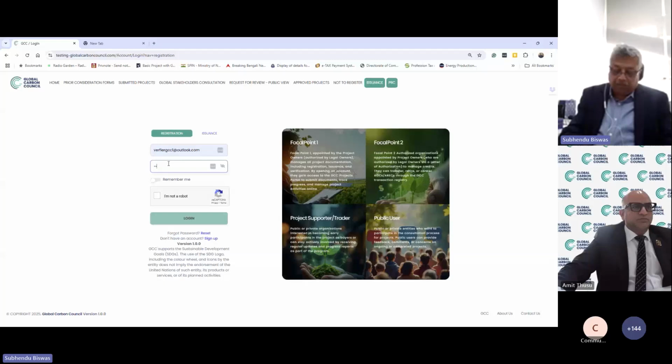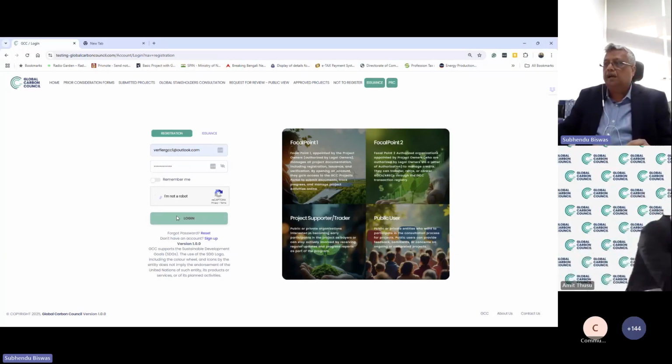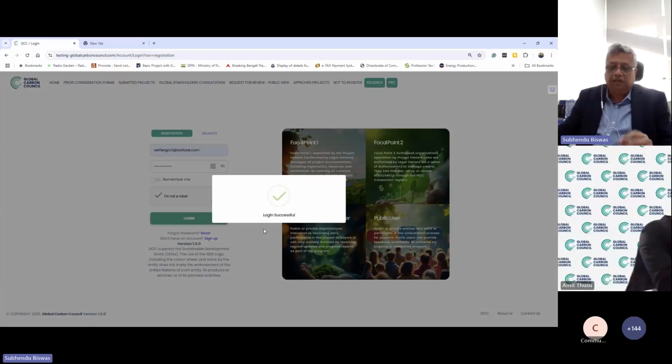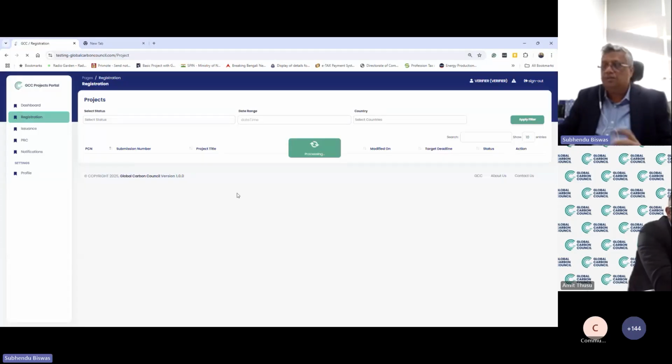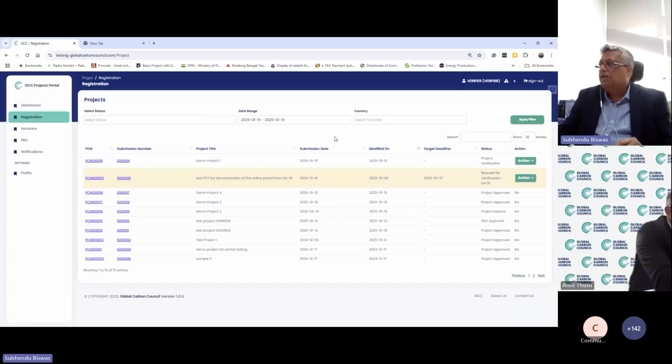So this project that we are talking about has verifier 1 as the validator who has been selected to carry out the validation function. Before the GSC started, the project owner had already selected the validator, which is verifier 1. So verifier 1 logs in to the portal. He sees that there is one memo item on the top, which is demo project 1, which has come to start validation.